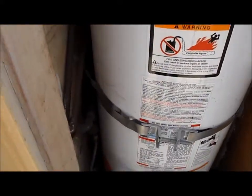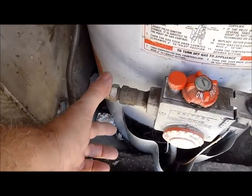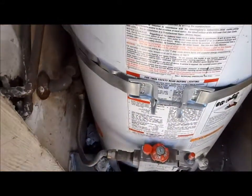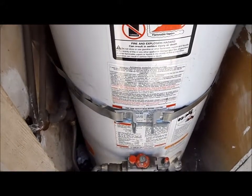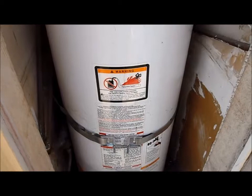And at the very bottom here of the gas line, we want to see what we call a sediment trap. And a diagram for that is located on page 14 of that maintenance book I handed you earlier today.